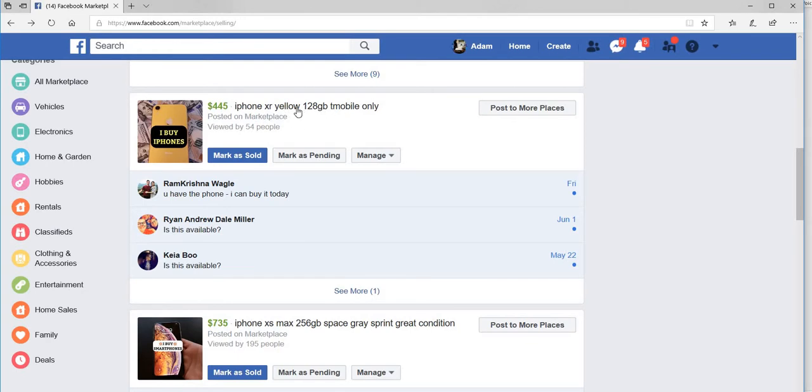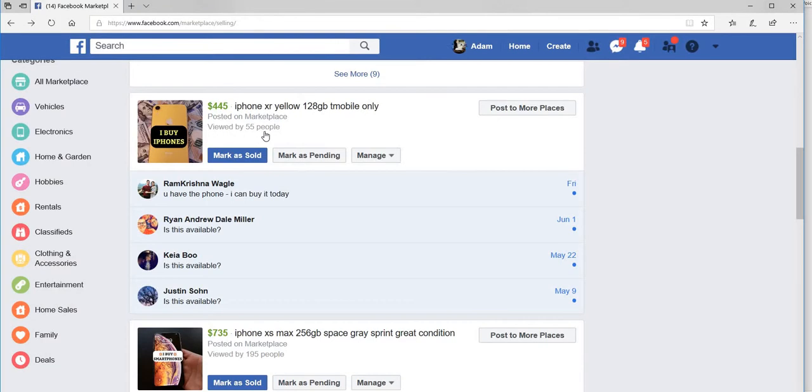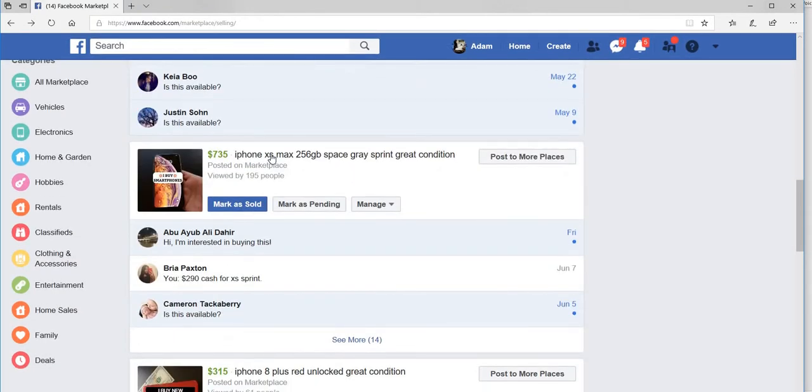And let me just give you a bunch more. iPhone XR yellow. So that one matched. That's the yellow one. This one only got 4 leads, right? But it's one ad for the day, and it got 4 leads. And look, this was May. January, February, March, April, May. This was over a month ago. And this was a lead that I got just a couple days ago. Let's see. Message me if interested, please. Only 55 views. So, a couple years ago, Marketplace was like, you make an ad on Marketplace and you get 30 leads on every ad you put. That's not the case anymore, but we still use Marketplace.